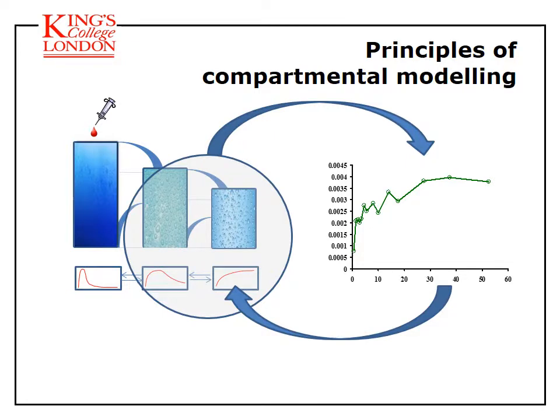In this slide, we see how the qualitative description of the tracer, top left, is then translated into a mathematical model, which is bottom left, that uses the plasma input function and the mathematical description of the compartments. The rates of this model are then adjusted by an optimization algorithm so that the simulated activity in the tissues fits the real data.